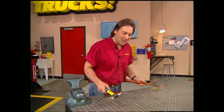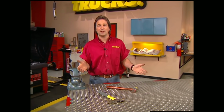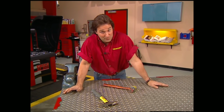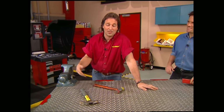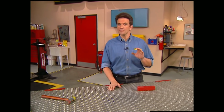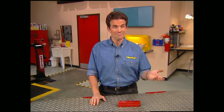You know, we get a lot of people that write in and say, hey, what kind of tools do I need to set up my shop so I can do projects like you do on the show? Well, you probably know you can't ever have too many tools, but there are some that you really do need, and then there's some that you can do without, at least for now. So what we're going to talk about are essential hand tools, but what we're not going to talk about is what we'll assume you already have, like a good set of wrenches and sockets.